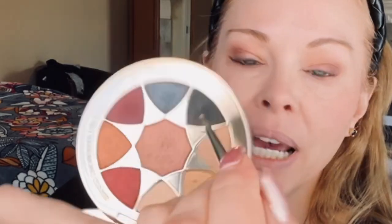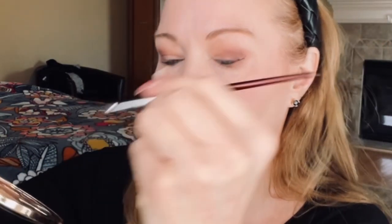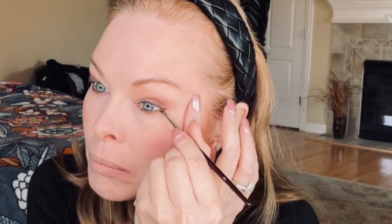I have a little Stila eyeliner and I'm just going to tightline my upper line and my water line. Now I've got my teeny tiny detail brush from Rare Beauty and I'm going to use the black in the palette to just flick it here for a wing. I don't have eyeliner on my upper lash line nor beneath my lower lash line, but when I connect it like this it looks more cohesive — like I do have eyeliner in other places. I run a little bit of it underneath my lash line as well.